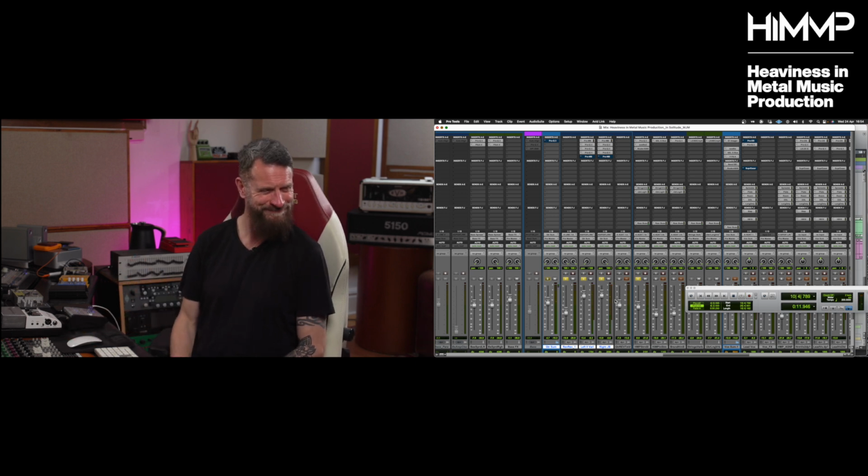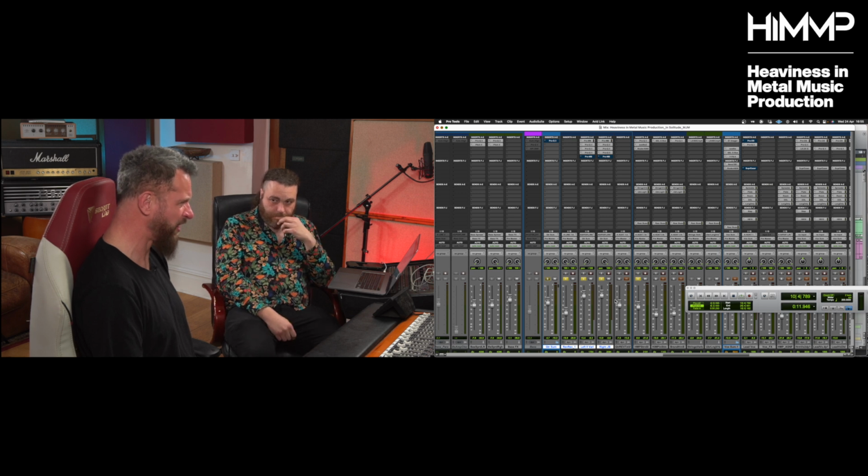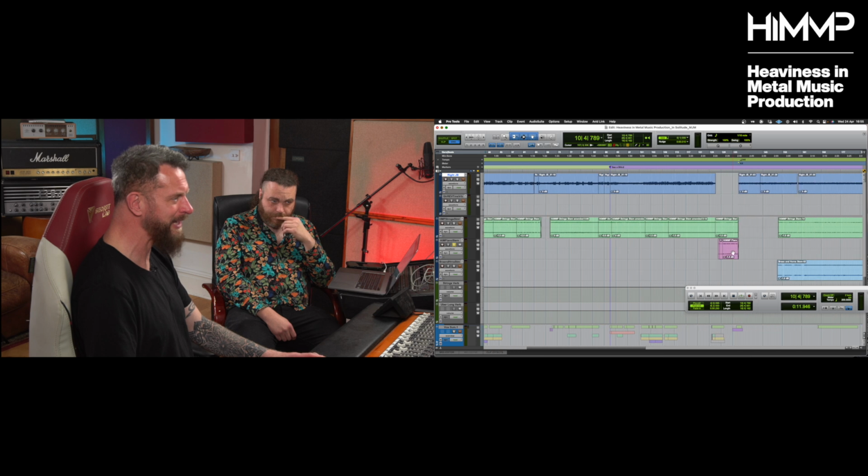If all of that stuff was on the strings, it would really interfere with the mid-range on the guitars. Absolutely. And the low end on the guitars as well, and it would just start muddying it up. And I don't want anything messing with the guitars or the bass really. So just thin those strings out, and then here we've got a little bit later on.